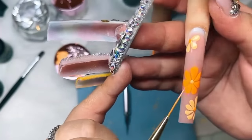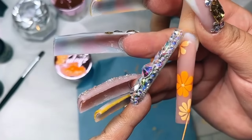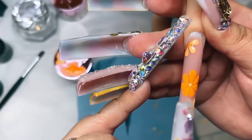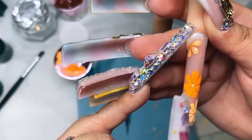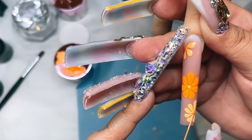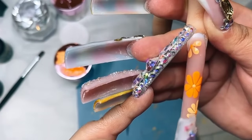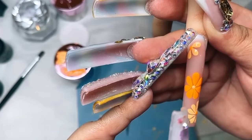Zuley, when are you going to come out with your own drill? I have been working on that. The one that I've been recently trying, I'm not very happy with it. So it takes some time to find something that actually is very good. I don't just want to sell whatever, because to me it's important that it's a good item.